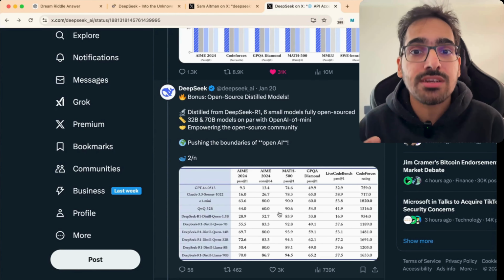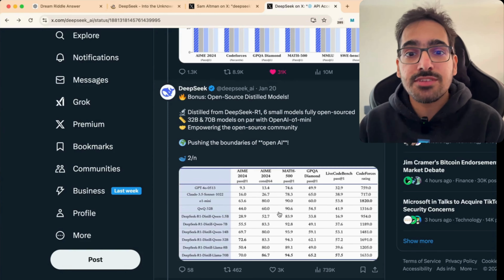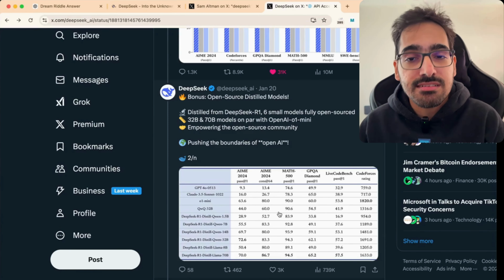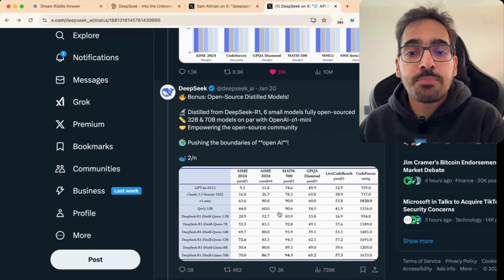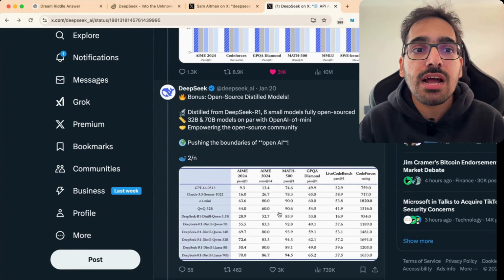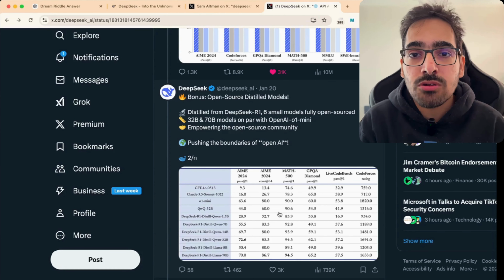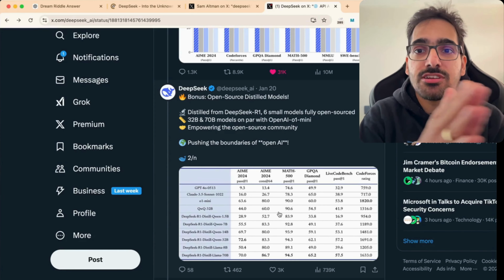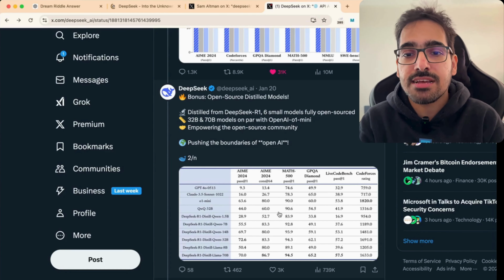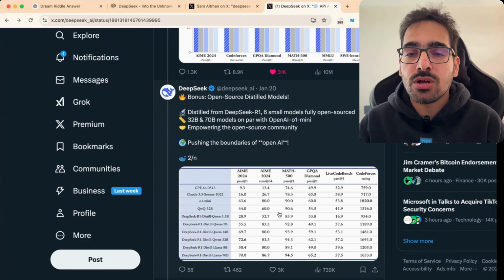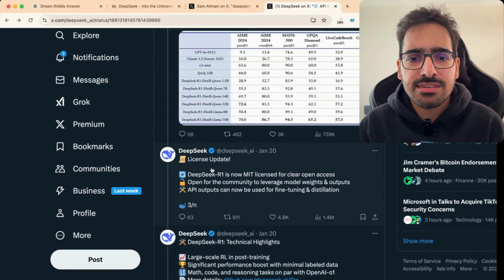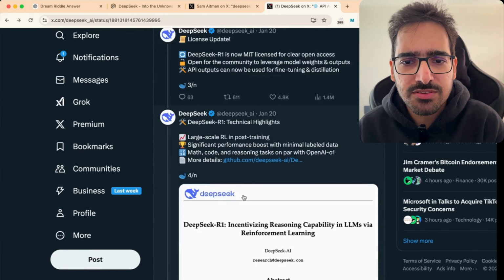You can use your own data to interact with that model and generate output as per your own inputs, which you cannot do with closed source models, because everything you give is going back to OpenAI. Here, everything is local and stays local if you're running the models locally. Very simple tools to run locally are Ollama and LlamaEdge, and we'll use both of them. Again, the license is MIT, which is very good.